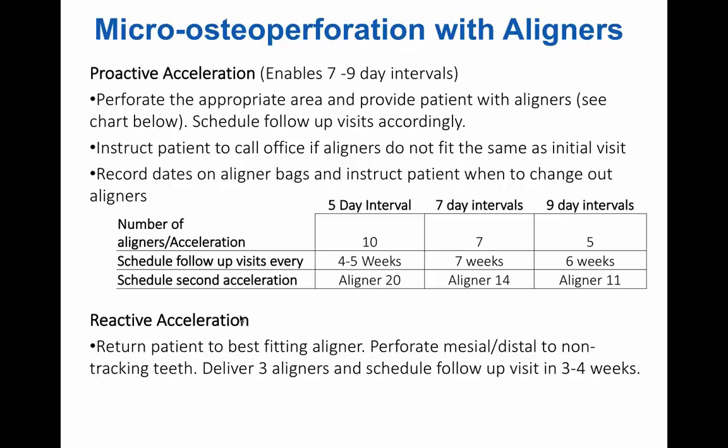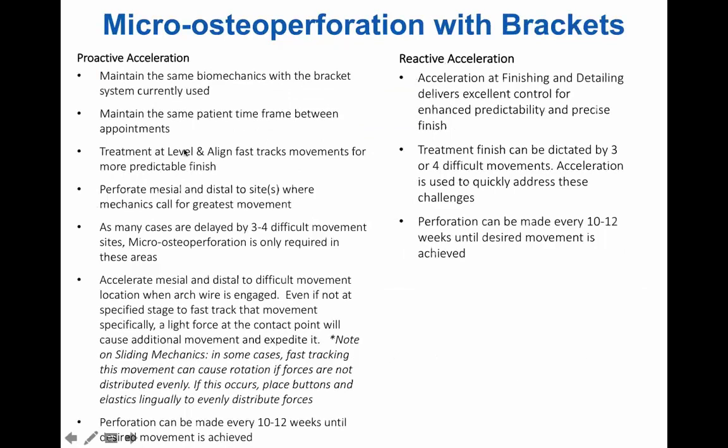Now with brackets, there's 2 different ways to look at this. Now I prefer to look at the proactive acceleration technique, whereas we've talked to the patient about this before treatment and they've agreed to move forward. And we're doing this to accelerate tooth movement from the get-go. You want to maintain the same biomechanics with the bracket system that you use, which in our case will be 6-month smiles. Maintain the same patient time frame between appointments, which would be 4 weeks. Toward the end of treatment, I will often accelerate that time frame. Now, I do have some patients who I've done micro-osteoperforations for, and they're actually coming in every 3 weeks, and in some cases they're coming in every 2 weeks in more straightforward cases.